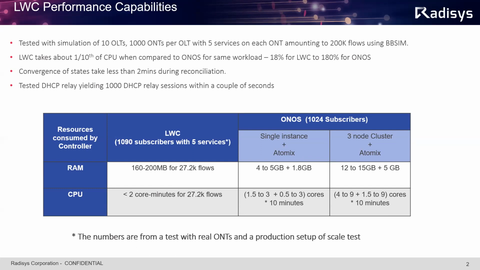And in the actual idle cases, where there is no activity, the LWC applications are driven by events like port up, port down, or some trigger from the northbound to activate a service for a subscriber. So during those idle, sunny day scenarios, we will see the CPU utilization as very minimal, very negligible actually. And these are the figures for ONOS for 1024 subscribers. I think we captured these from the public forum from the community.